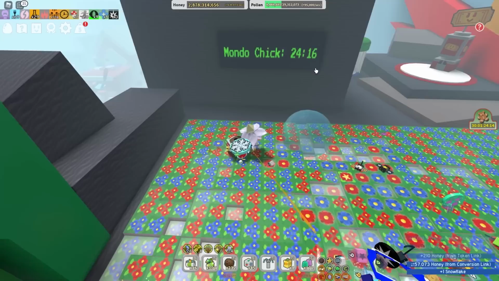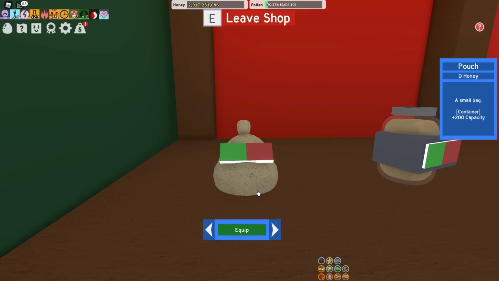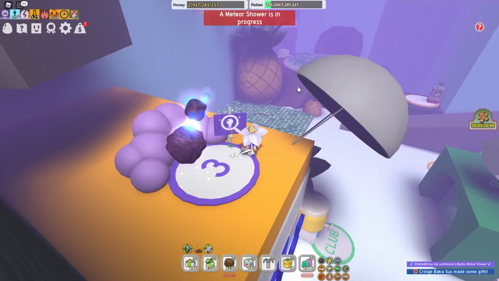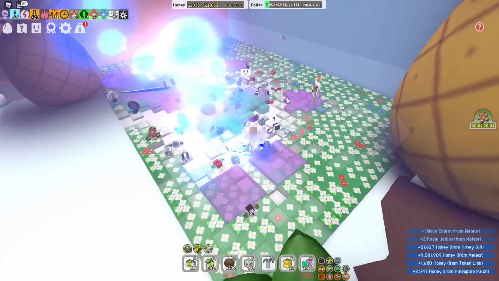Oh, wait, I got the wrong backpack on! Oh, I don't want the coconut canister. I want the pouch. Yeah, that's what I'm talking about. Oh, and since I have three mythic bees, I can do a meteor shower! Oh my god, my first meteor shower ever. Oh, here we go. Come on, drop a small one. I want to get a mythic egg.